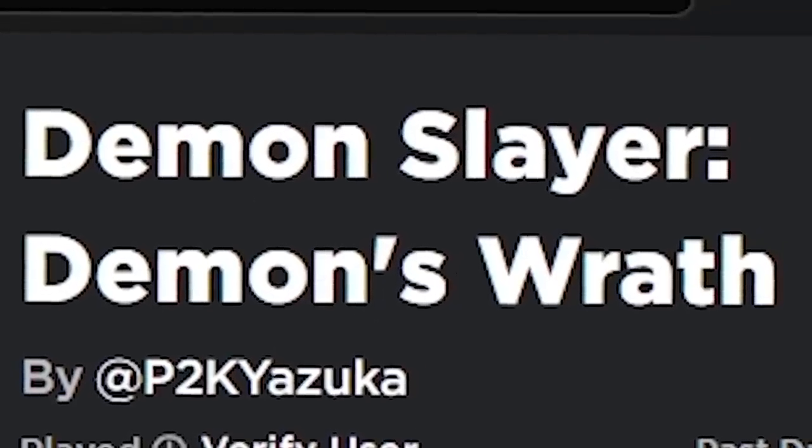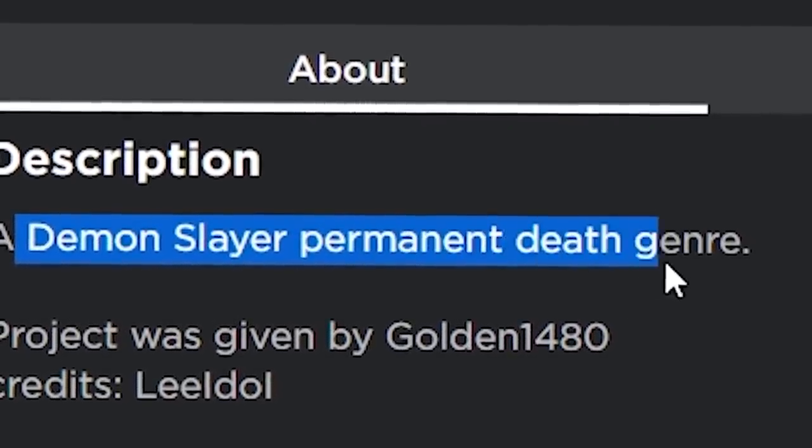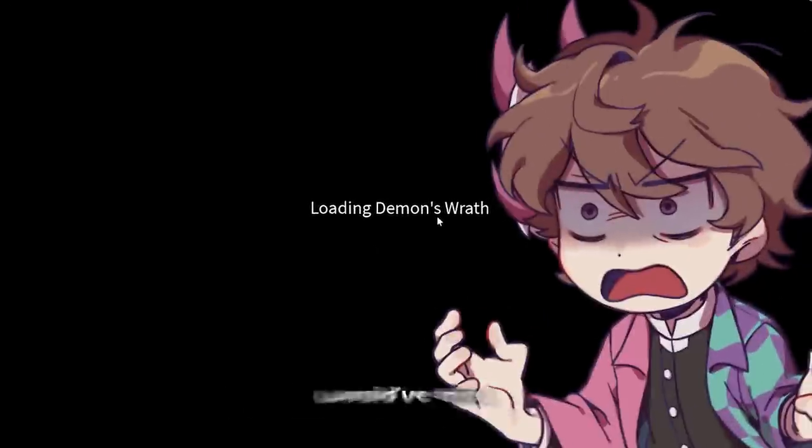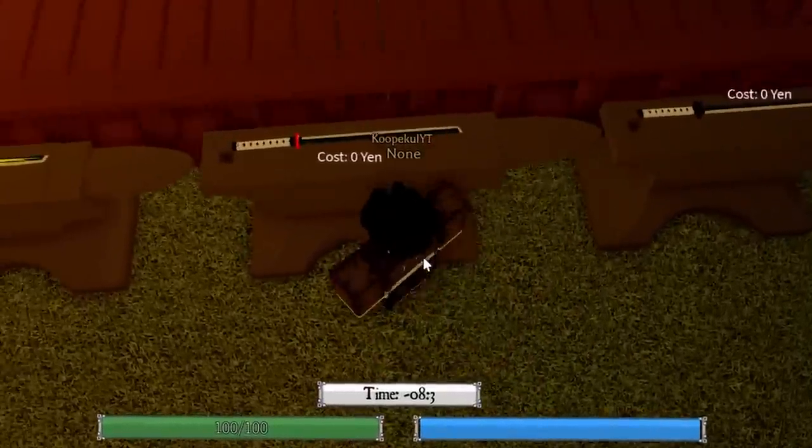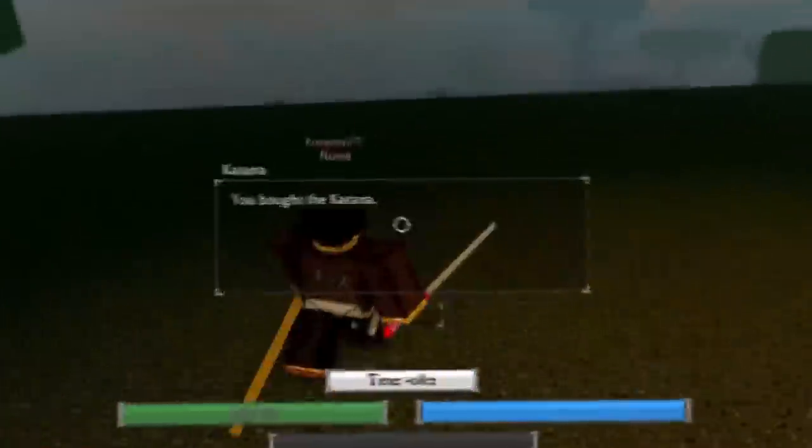Demon Slayer Demon's Wrath. A Demon Slayer permanent death genre. No wonder there's zero people playing it. Everybody will have died and been permanently banned. Let's see. What's the best way that I'm gonna survive? Okay, I need a sword. All right, we gotta get the one with the thunderbolts on it. Nice. Now I'm not gonna die straight away.